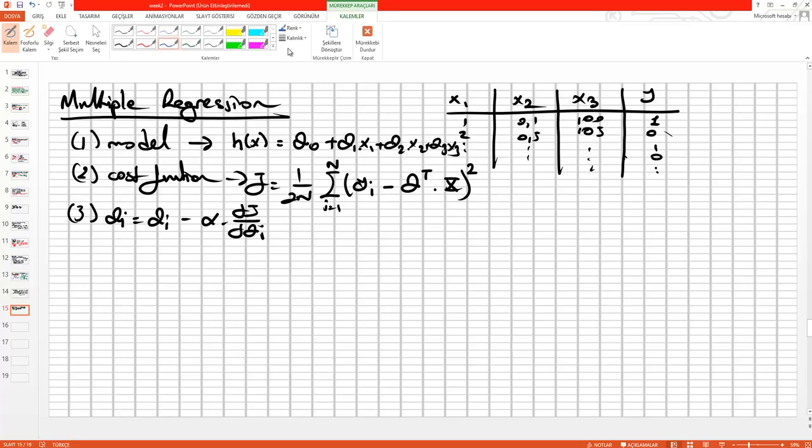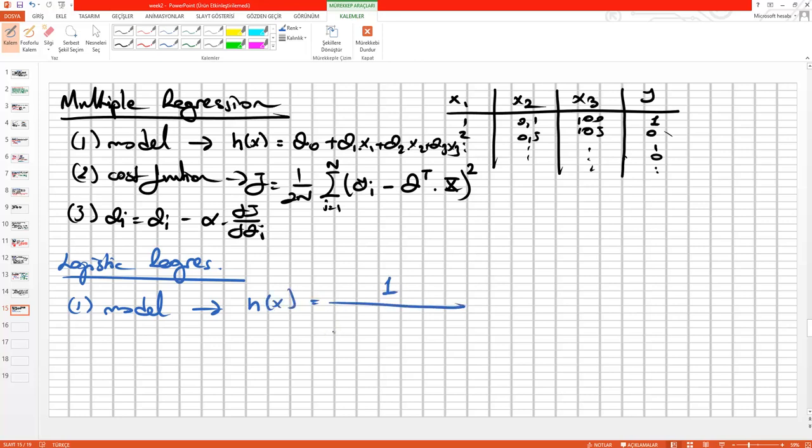Classification data, logistic regression. Okay, so the model hx is equal to 1 divided by 1 plus exponential of minus theta transpose times x, for each data x1 and x2.